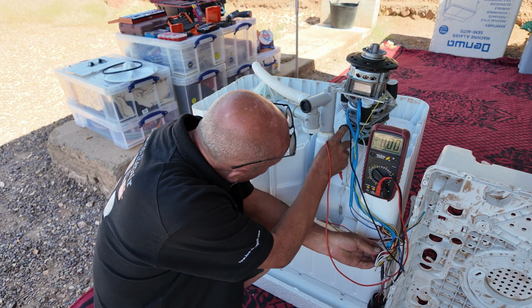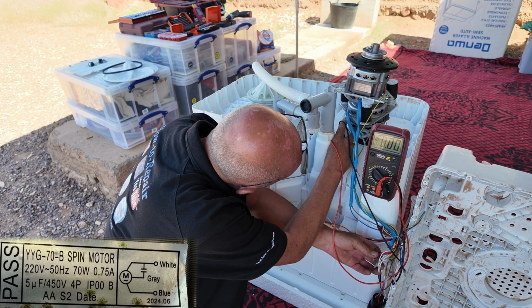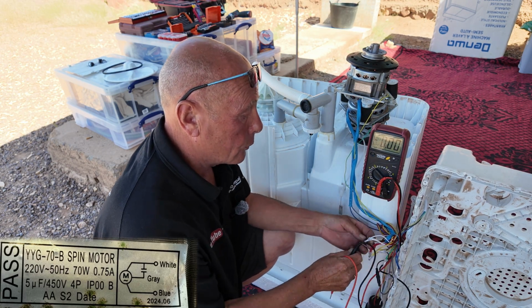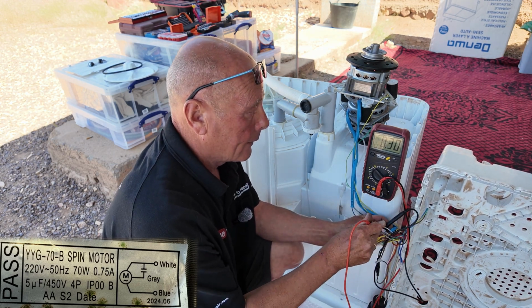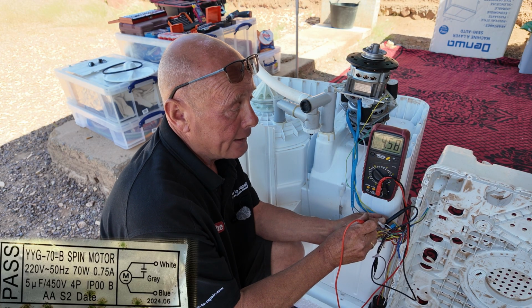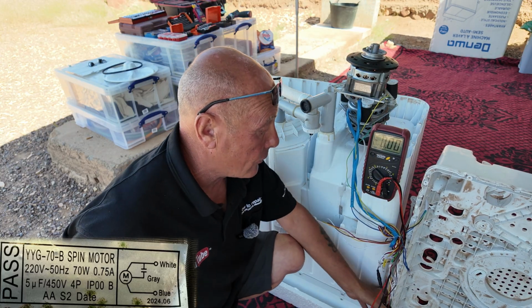Now if I look at the spin motor, it's telling me it's a 5 microfarad capacitor, and the capacitor sits on the grey and white wire. So if you go to the white wire, slot that down in there, and I find the grey, you can see again just under 5. We've got a reading of 4.58, so we know the capacitor is good.